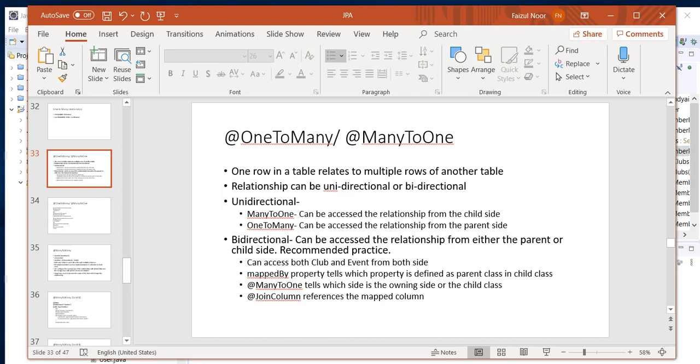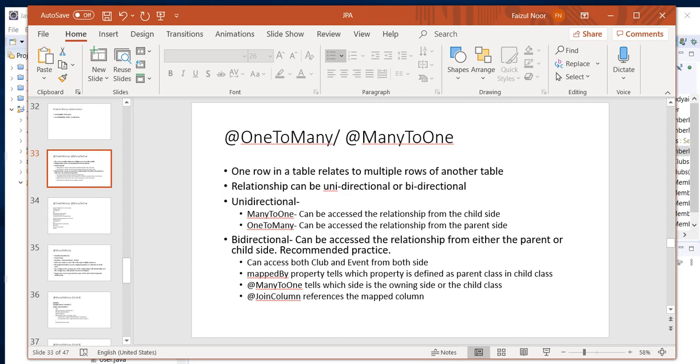This is something important: within the unidirectional, the flow is from one side to the other, and the bidirectional is like we can move from both sides. The unidirectional can again be of two types. Many-to-one can access the relationship from the child side.